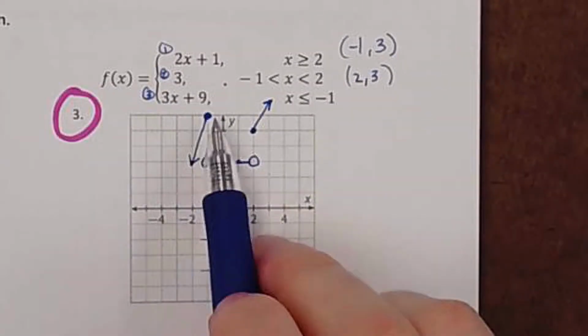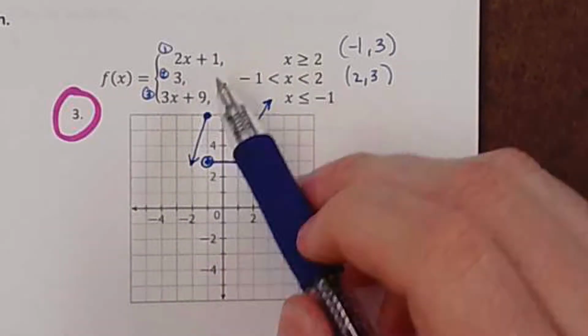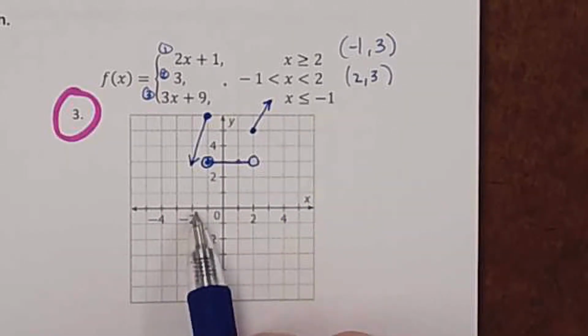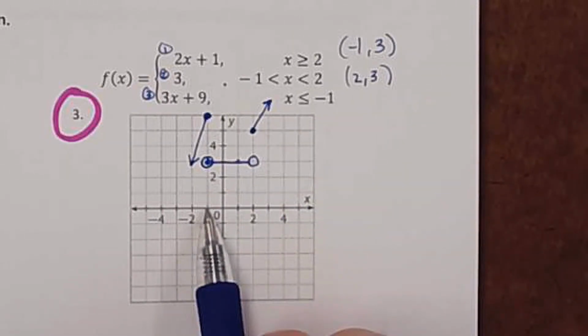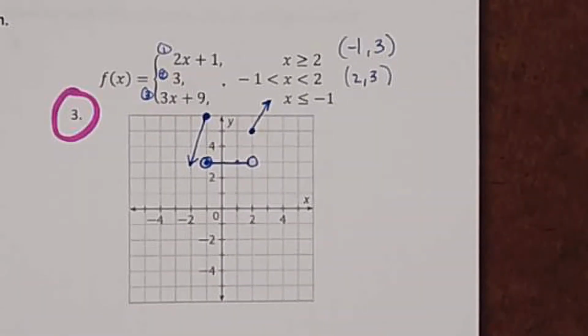Again, I did my slope. I did up 3/1 here and down 3/1 there to make my line. But I only want the left half of this line because I want x less than -1. Here's -1. Less than is on the left side. Let's try that again with number 4.